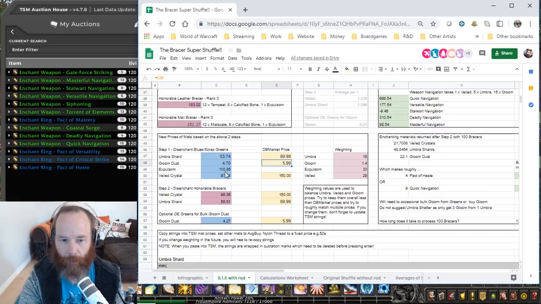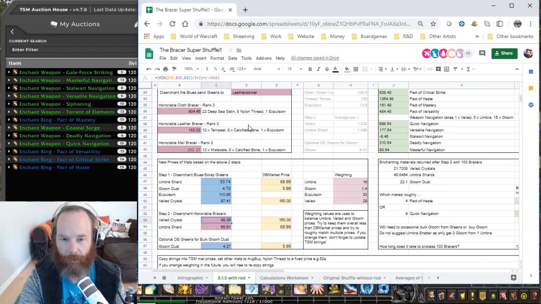Now obviously you don't have a market price for expulsum, but expulsum changes what the other veiled crystal price is here, which is based off of your honourable gear, which uses the expulsum here.